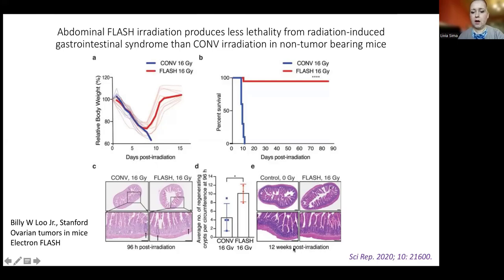After 12 weeks post radiation, the animals that were subjected to flash have a similar tissue structure in their gastrointestinal tract as the ones that were not irradiated. Also, the animals that were exposed to flash show a higher survival than the ones that have been subjected to conventional X-ray radiation, and also recover from the decrease in body weight that is observed with the exposure to conventional X-ray radiation.